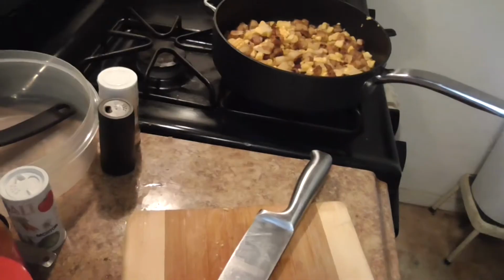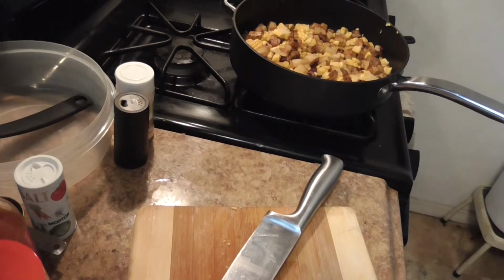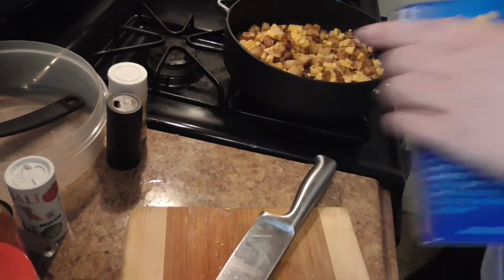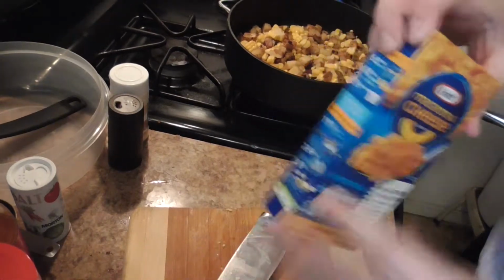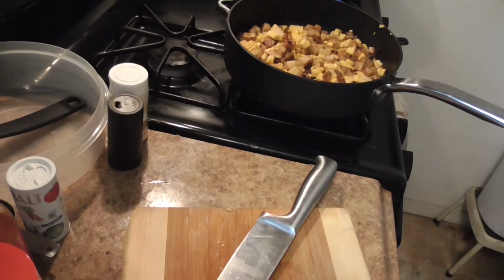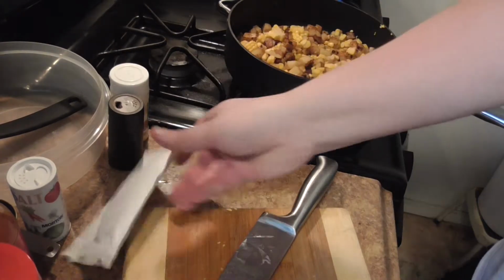Now, your pot's probably started boiling by now. Good. So, mac and cheese. Kraft mac and cheese. Just, please, don't skimp on mac and cheese. All things in the world to skimp on, mac and cheese ain't one.